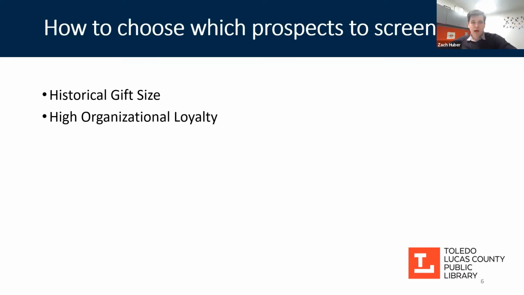And that leads us to high organizational loyalty. If a donor has given a number of times, they clearly have a lot of loyalty for your cause, or sometimes it's not even the cause, sometimes it's the people that you have on your team, and people are really loyal to those and have built relationships over the course of time.